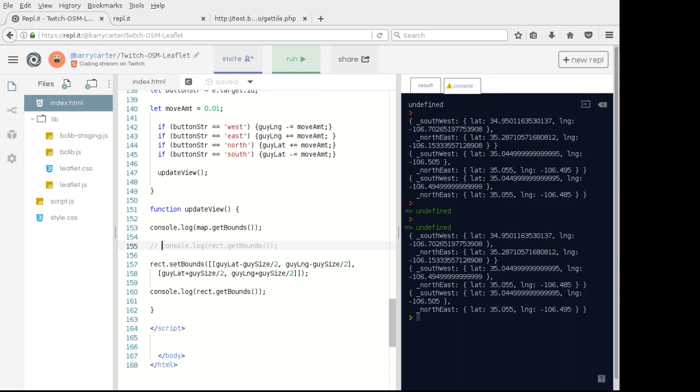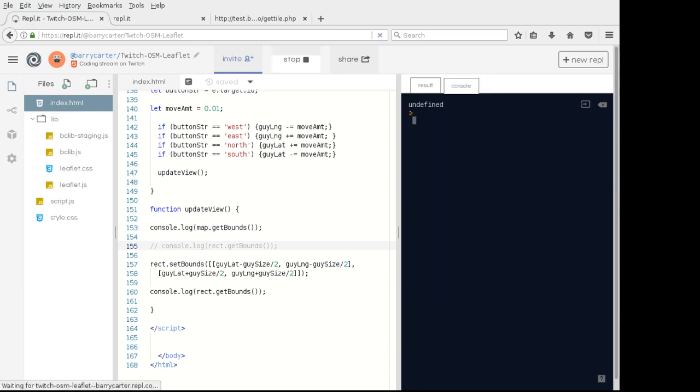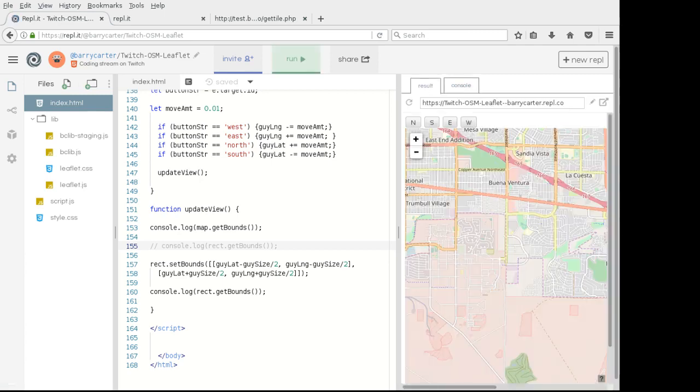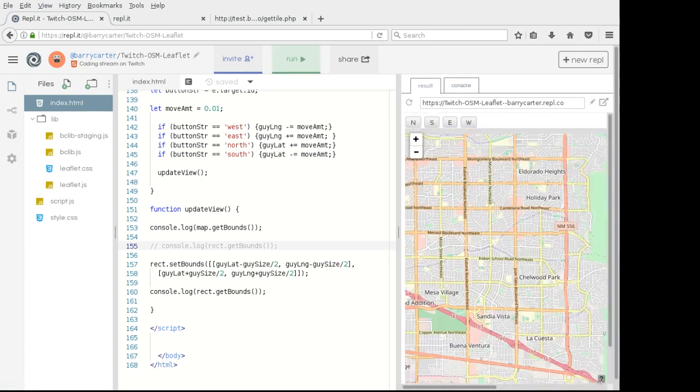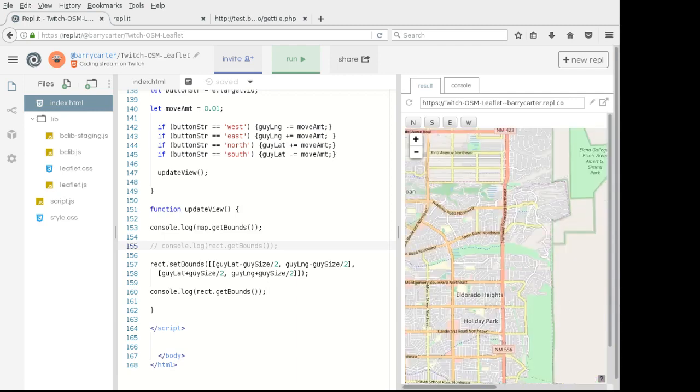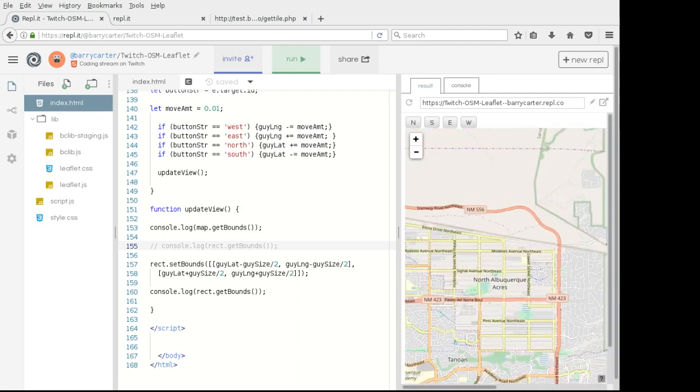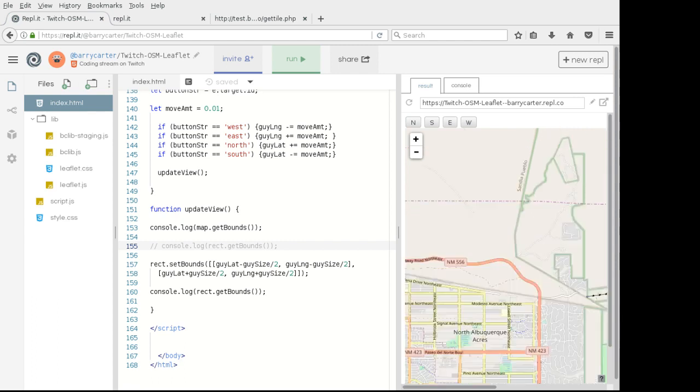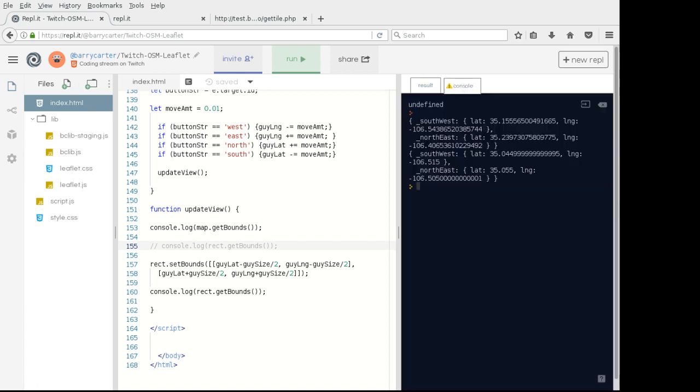So I'm commenting that line out now. I'm going to run it again. And again, this is something I'm going to have to fix, because now I am changing the view, I'm changing the bounds, but it's not recognizing that, because Leaflet's doing a lot of this stuff by magic, so my program doesn't get to see it yet. But now if I go west, boom, and there it is, those are the four corners of the map. So, oh, you're so kind, you're better than I am, but thank you. Okay, so now I actually do know how to, I think.